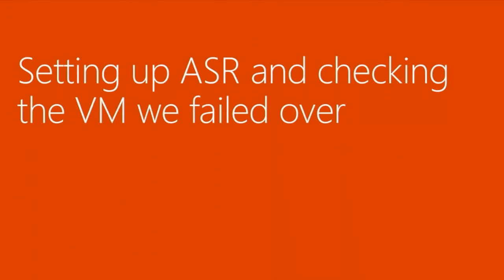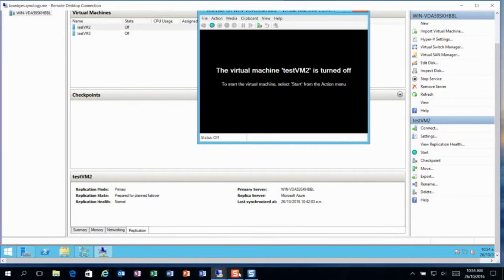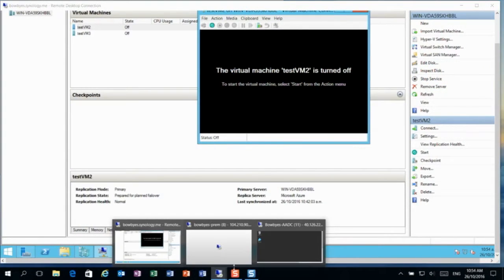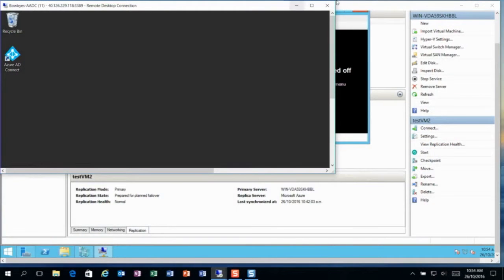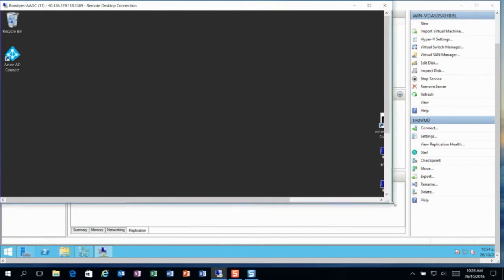So let's jump back across, see if our job's completed, and we can RDP into that virtual machine. So I've got a jump host that I've got running in Azure.